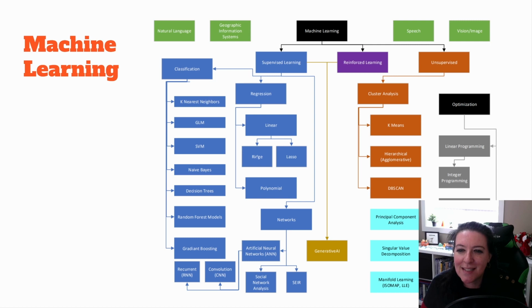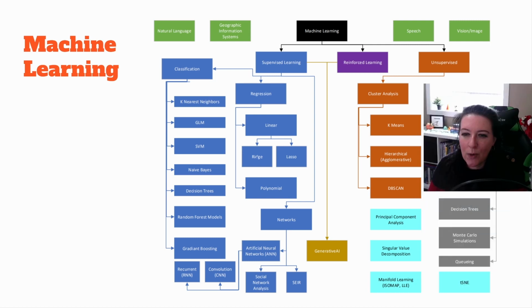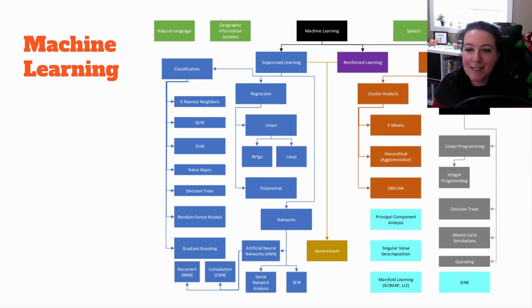Now, if we're talking data analytics, we also have non-AI or machine learning methods. And so we will look at linear programming. We will also look at decision trees here, a different decision tree than the one that's mentioned there, a non-AI version. So here we're looking for optimization, helping us make decisions, but we're not using these machine learning methods to do that. We'll look at Monte Carlo simulations, and we'll look at queuing.